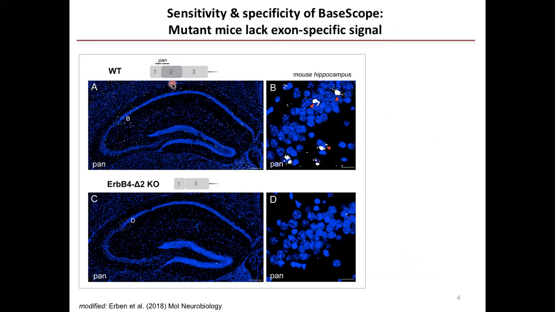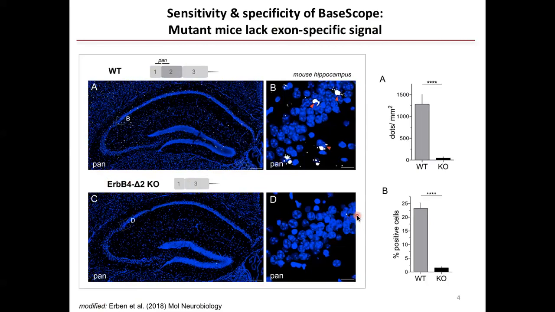Using the PAN-probe on hippocampal sections from wild-type mice, I observed a hybridization signal in cells scattered throughout the section and absent in the vast majority of cells in the pyramidal and dentate gyrus layers. This was consistent with the expected pattern of GABAergic interneurons. In stark contrast, the same probes on sections from ErbB4 knockout mice missing exon 2 failed to yield signal, with the exception of only a few background dots.